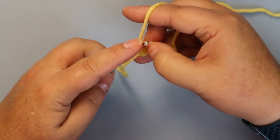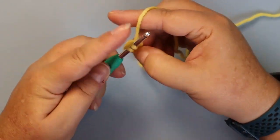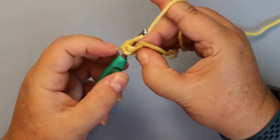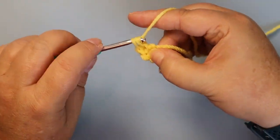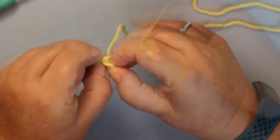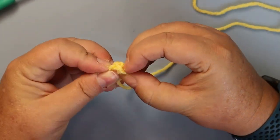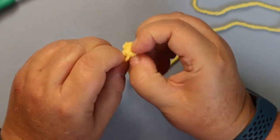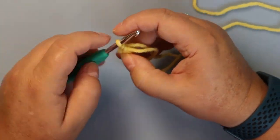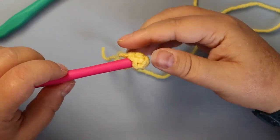I'm not using a stitch marker. It is way too squishy. So my first round is going to be 2 single crochets and an increase. Every round you're only going to do once. So that was my 2 single crochets. So this one is going to be my increase. So wiggle it around, pop this around. It is so super duper small. A smaller hook in there.